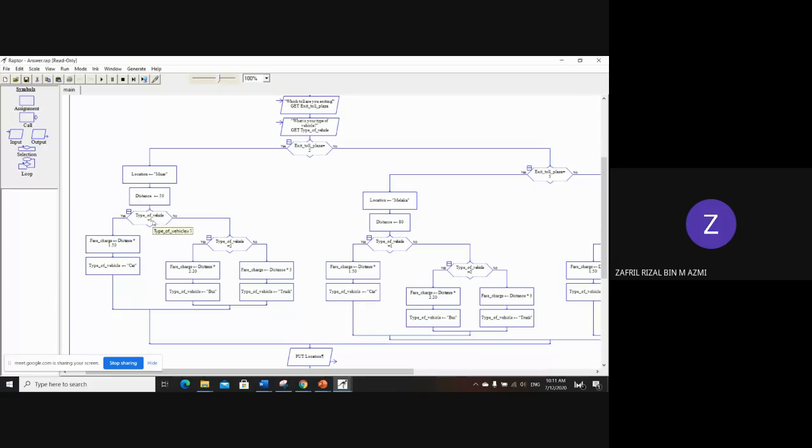One is car, two is bus, and three is lorry. So this is to determine the rate for each of the vehicle. For car, the rate is RM1.50, this one RM2 and this one RM3. So if you notice, this one is similar to this, right? Same thing, right?